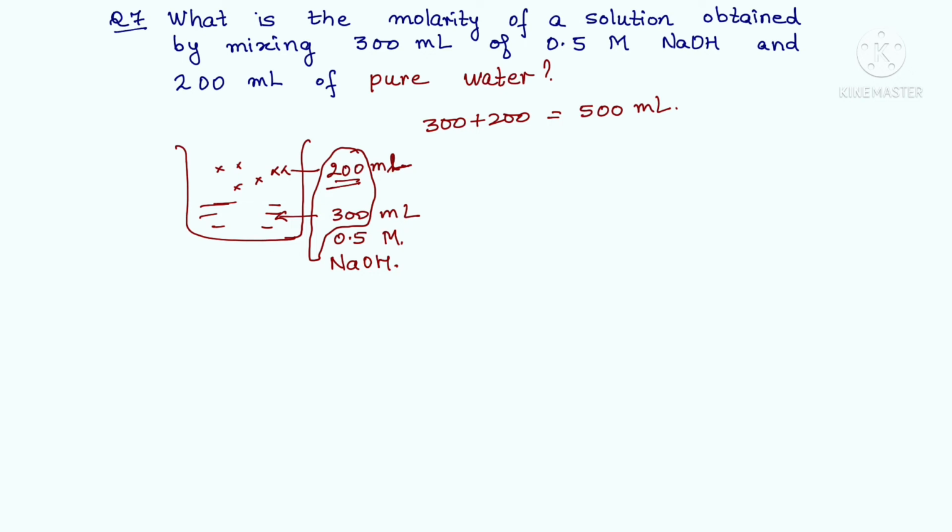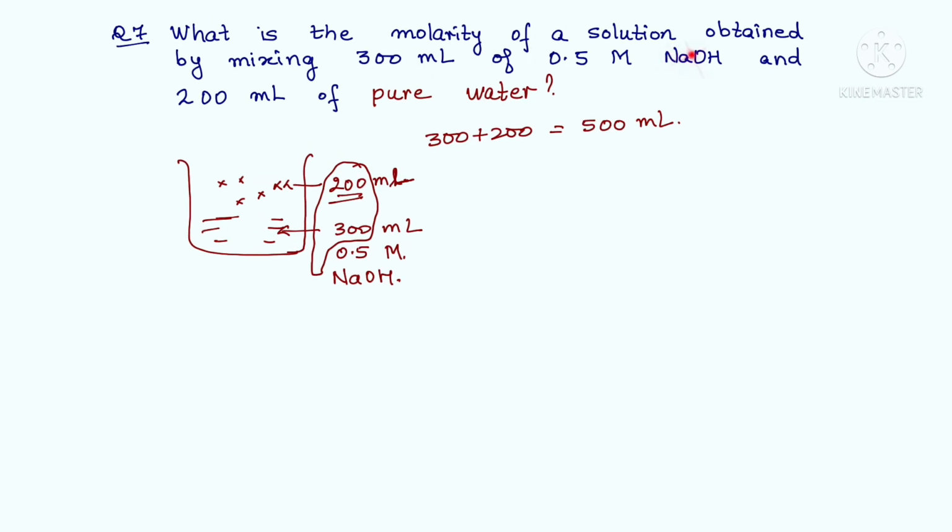Since the total volume of the solution is going to change, definitely the molarity is going to change. Now we need to see, did we add more NaOH to the solution? Did we add more solute to the solution? No, we didn't. So how are we going to tabulate? Let's do before and after.